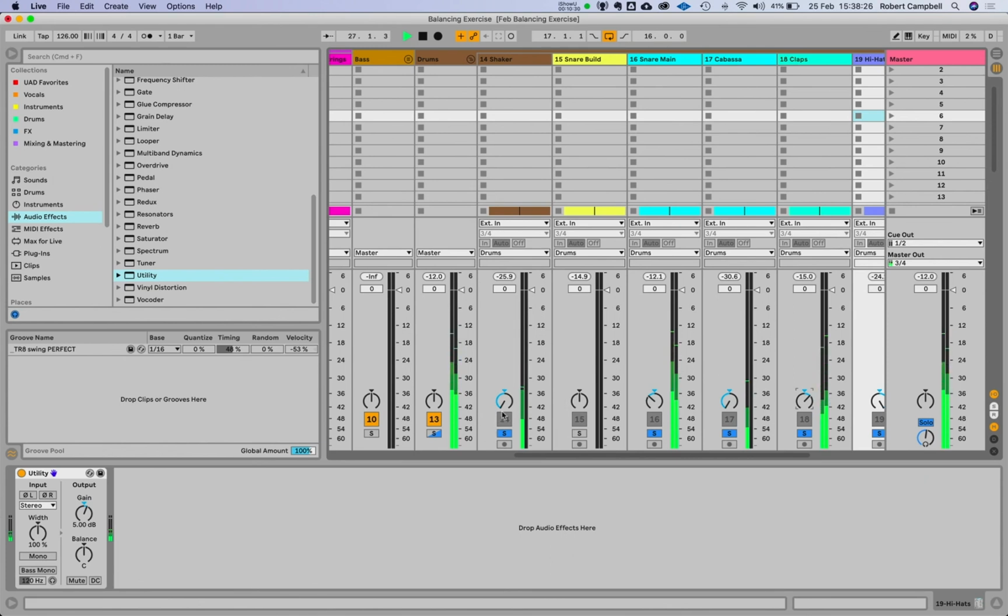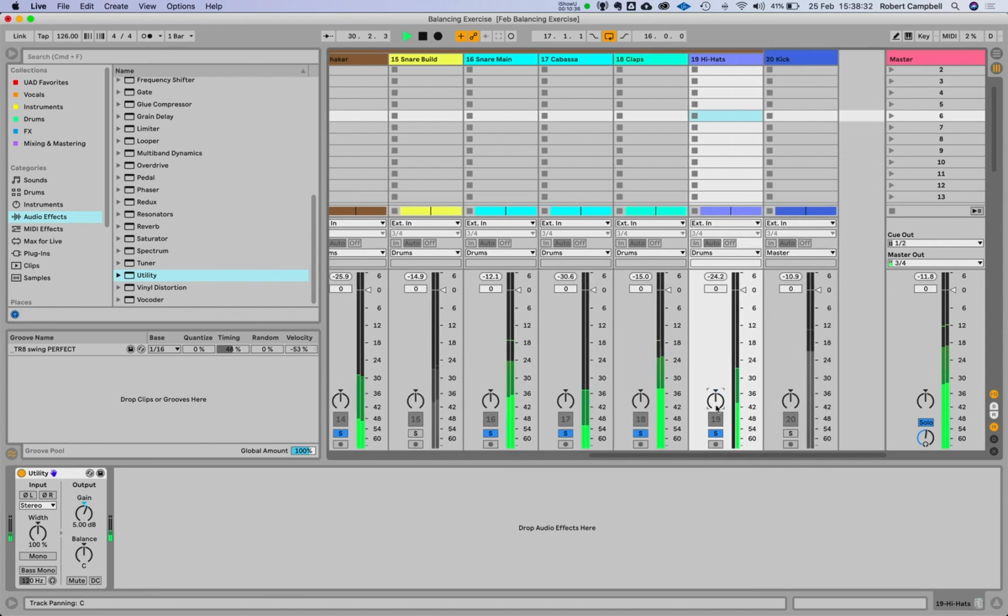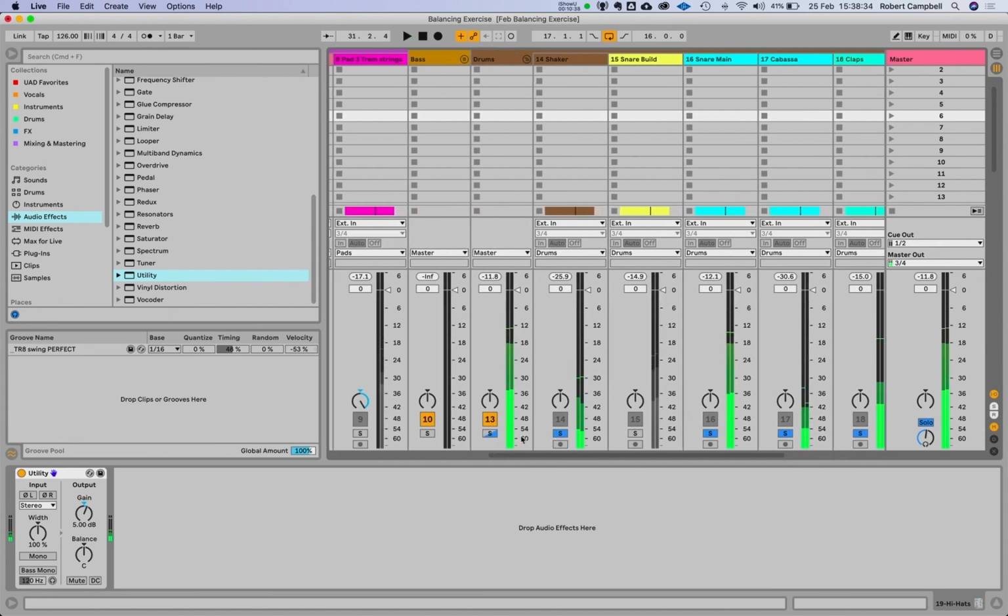So I'll undo all this, and then we'll have a listen in context to whether it increases the clarity of the drums and the whole song.